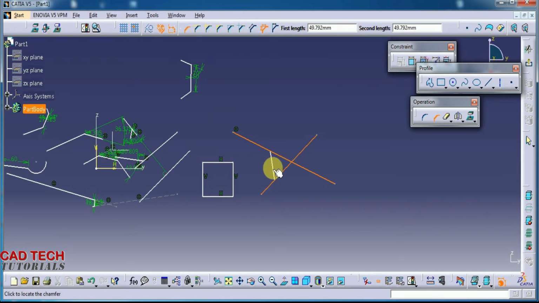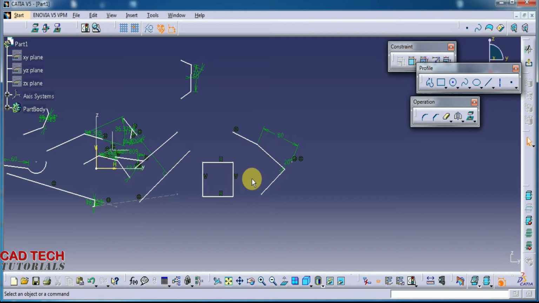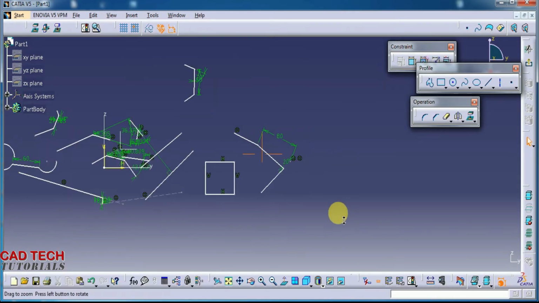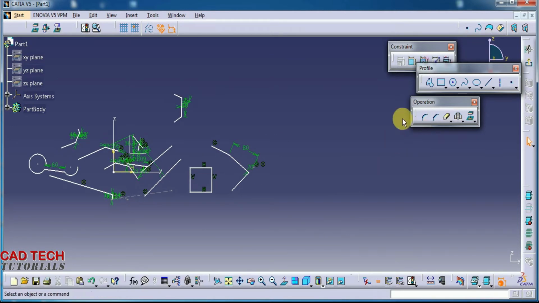Okay, first length I am going to give 80 and second one I am going to give 20. See here, this line up to one point and this line up to here, the intersection of both lines. I have selected first line with 80 length and second line 20, so it is chamfered 80 by 20. Okay, keep that in mind.